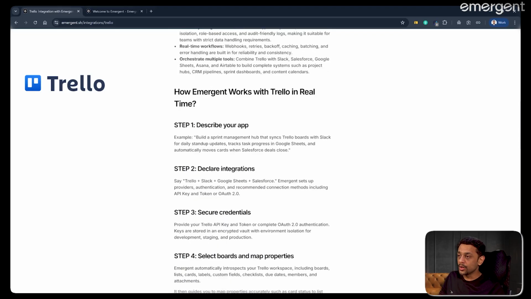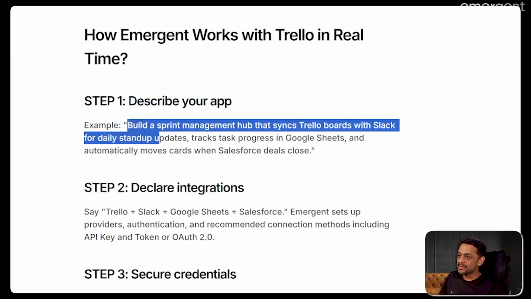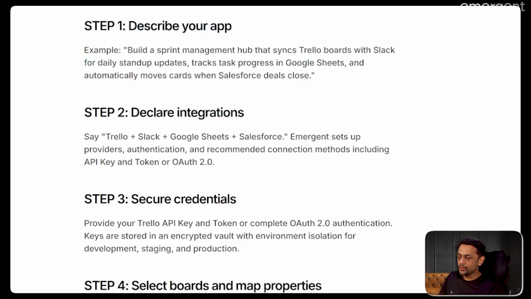Step 1 is describe your app. Example: build a sprint management hub that syncs Trello boards with Slack for daily stand-up updates, tracks task progress in Google Sheets, and automatically moves cards when Salesforce deals close. These are some examples they've given. Step 2 is declare integrations, say Trello plus Slack plus Google Sheets plus Salesforce.